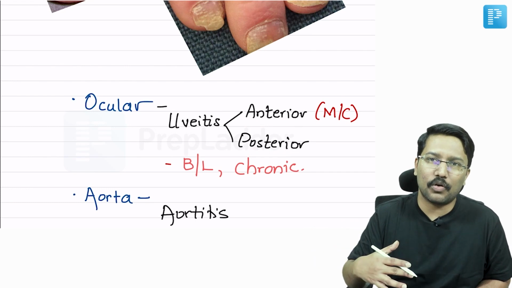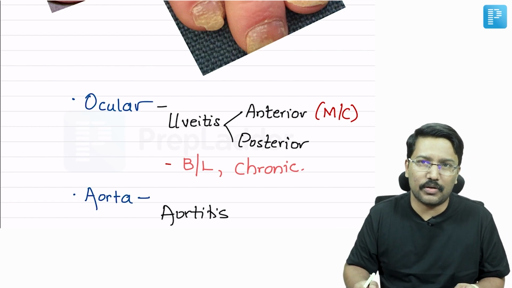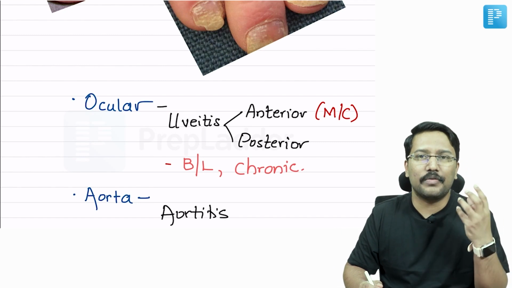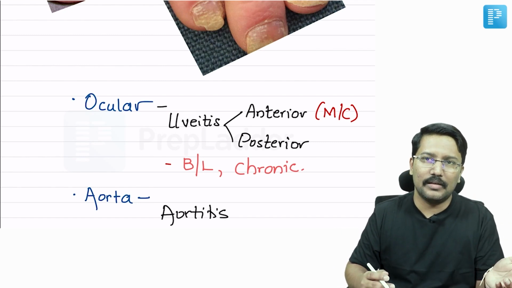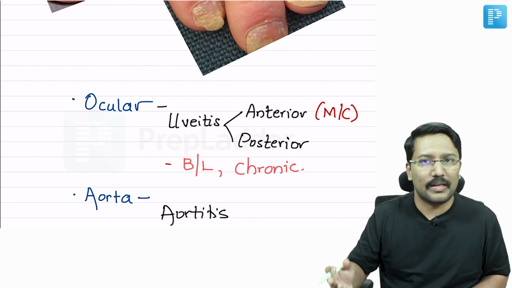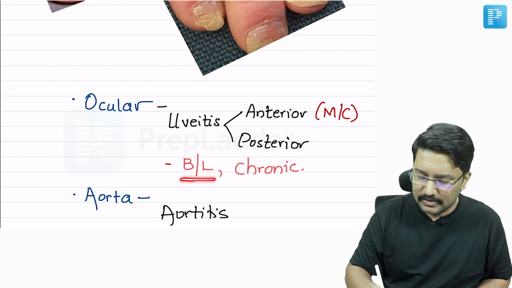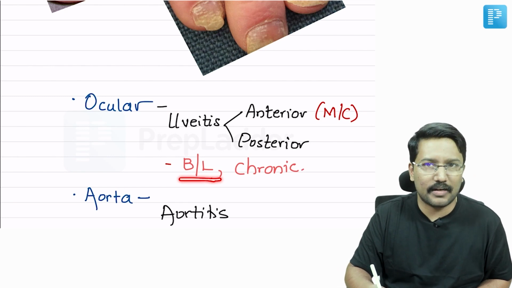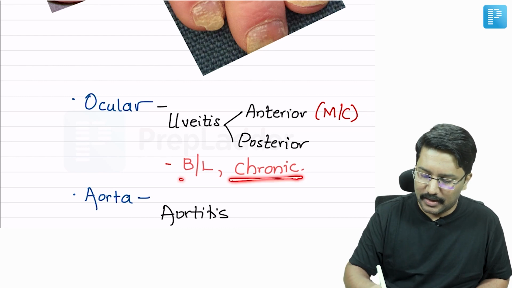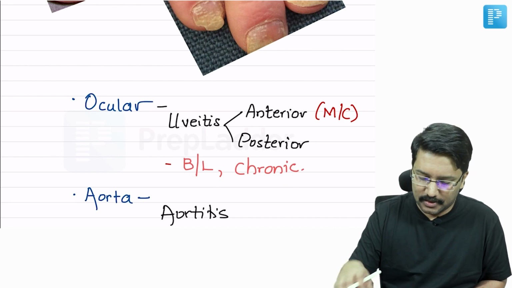Generally, whether we talk about anterior or posterior, when we say spondyloarthritis, say for example ankylosing spondylitis, I've told you that it is kind of cyclical, so recurrence is known to occur. If, for example, the right eye is first affected, then when it resolves, the left eye gets affected. The recurrence is on the opposite side, so it is cyclical or alternating. In psoriatic arthritis related uveitis, it is generally bilateral, so that cyclical pattern doesn't come into the picture, and this is usually going to be chronic. So it is bilateral and chronic. That is one more feature that sets it apart from other spondyloarthritis.